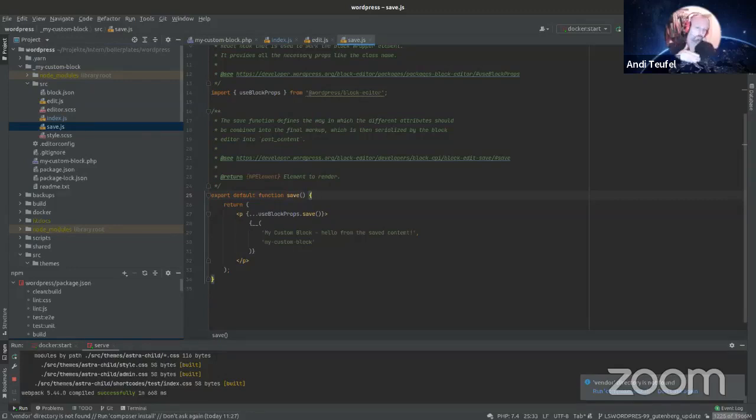So you have to go to Gutenberg to edit the page and save the page, and then it will be updated. So whenever you change it in the save block, you have to open the editor first. I'll show you in a minute what that means exactly.